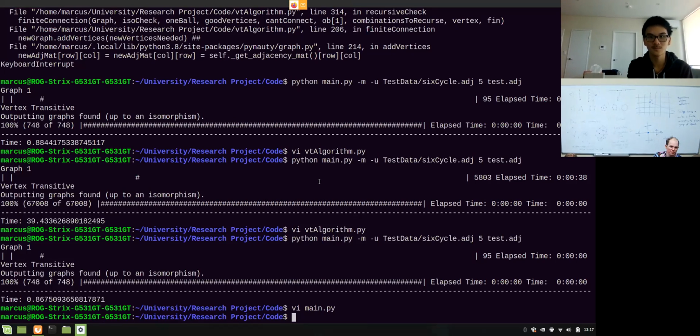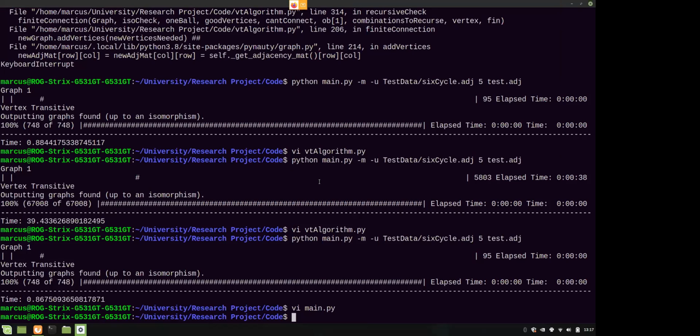Okay, so basically we're trying to write a program to find vertex transitive graphs. So have you gone over the one ball construction? Yes. Okay, so this is attempting to implement that one ball construction. So far it's working by trying to extend one vertex at a time. What we're doing is picking the vertex that has the largest degree in this graph, and then we see if we can find a partial isomorphism. So it's isomorphic to part of whatever one ball we're looking at so far, and if we can find that, we can then try to extend the graph along. So it either keeps doing that until we tell it to stop, it finds a vertex transitive graph, or it finds that it can't extend it any further.